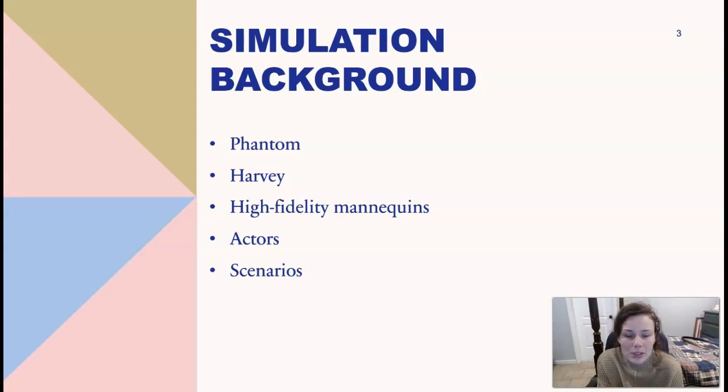So Phantom was created from a woman's pelvis, and they utilized a dead infant to create scenarios during the childbirthing process of what could go wrong, such as a cord prolapse. So they would create this scenario and teach physicians on what to do in order to decrease these infant mortality rates and even the mom's mortality rate. And while it seems kind of gruesome, they saw an improvement in the mortality rates for both the mom and the infant. And so that's kind of where simulation really started.